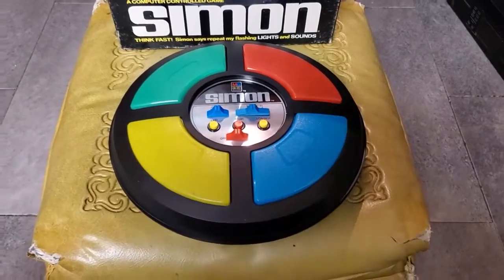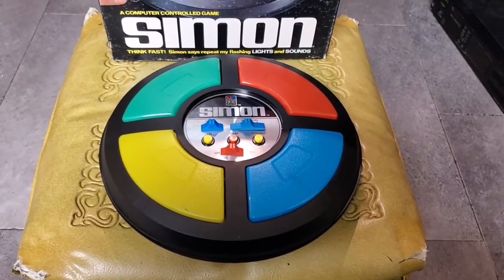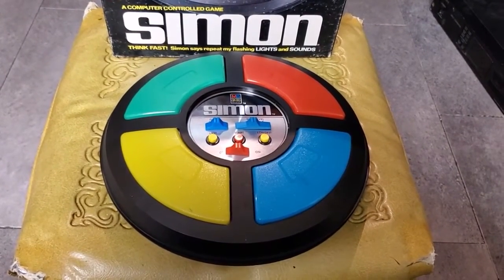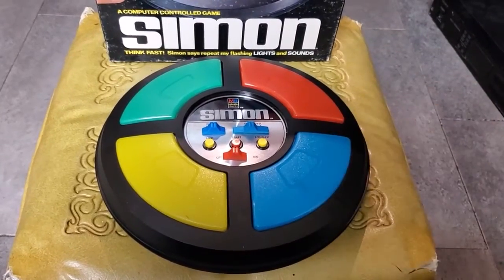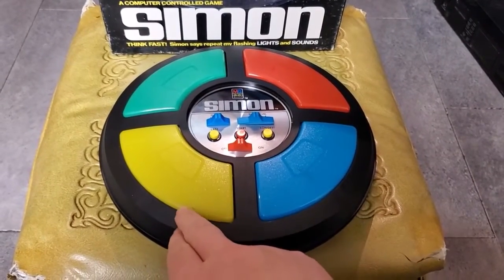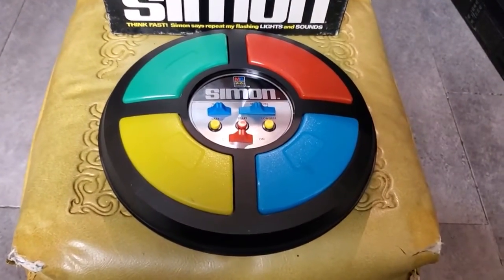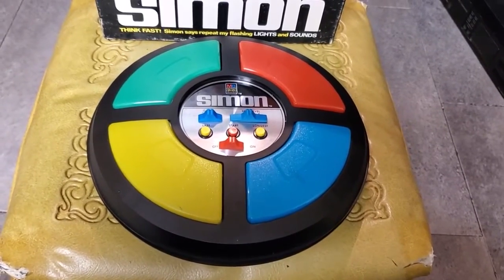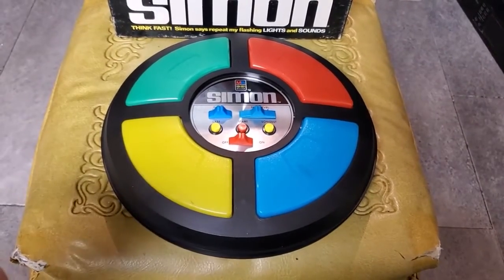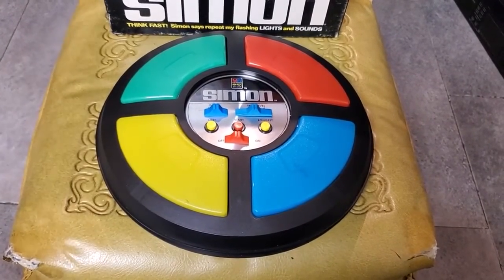If you want one of these, like I said, eBay has over 100, I think, last time I checked. About half of them with the original box. Super easy to get these in working, perfect shape, original box. My unit that I paid $26 for was about middle of the road, because of course it's got the little black marks on a couple of the lenses, and the box has obviously seen a bit of age-related degradation, but it works fine. You can get one that's in a bit rougher shape, maybe corroded battery terminals or something, for as little as $10. Or you can get one that's absolutely pristine, box, everything, for maybe $50.